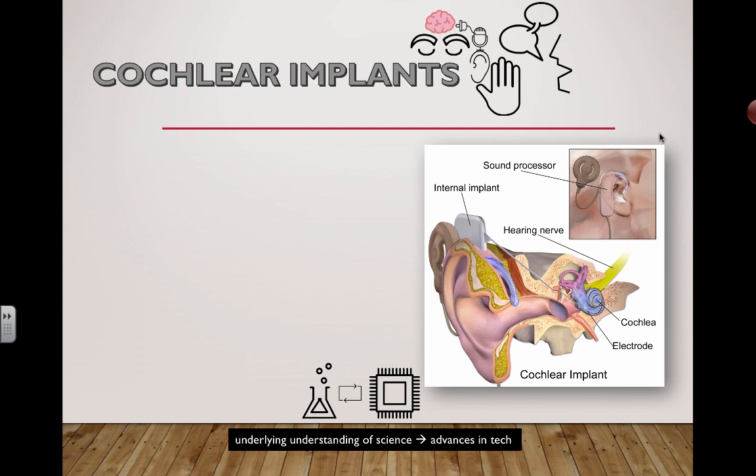By now you should know a little bit about how the ear actually works — the amplification of airwaves, how that gets transmitted into vibrations that are sent to little hairs, and how these hairs interpret those signals and send information to your brain to help you understand what you're actually listening to and hearing.